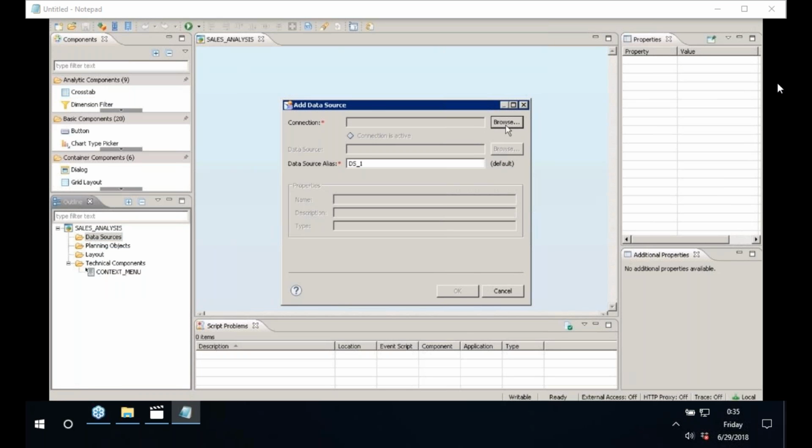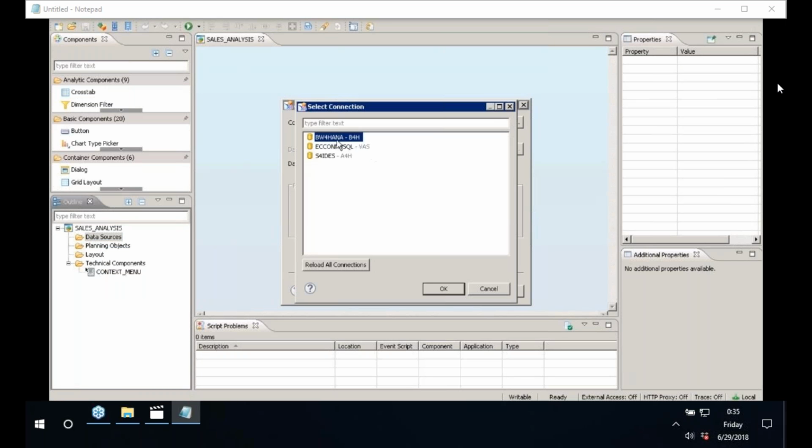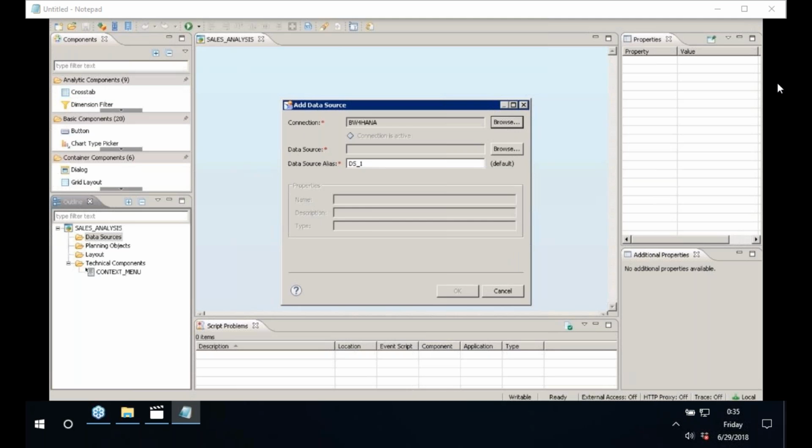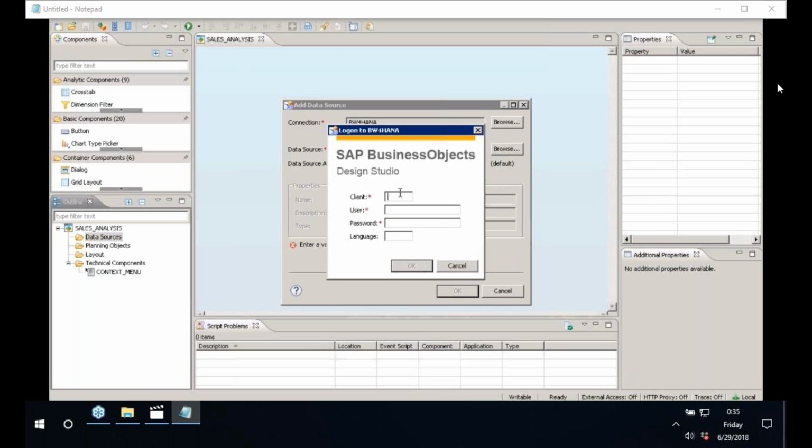Here you see there are different systems, S4, B4. We can select any of the systems, provide the client 001, username, password, language EN, and click OK.